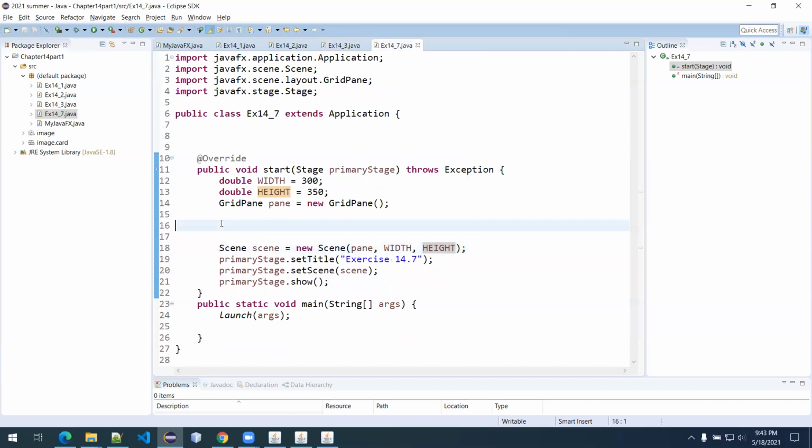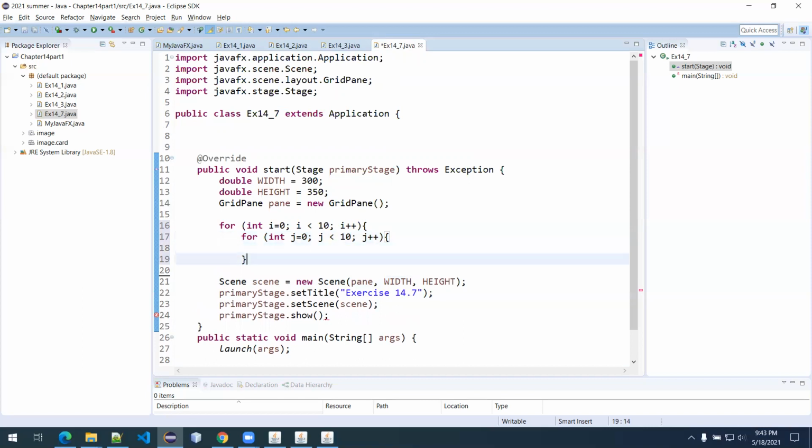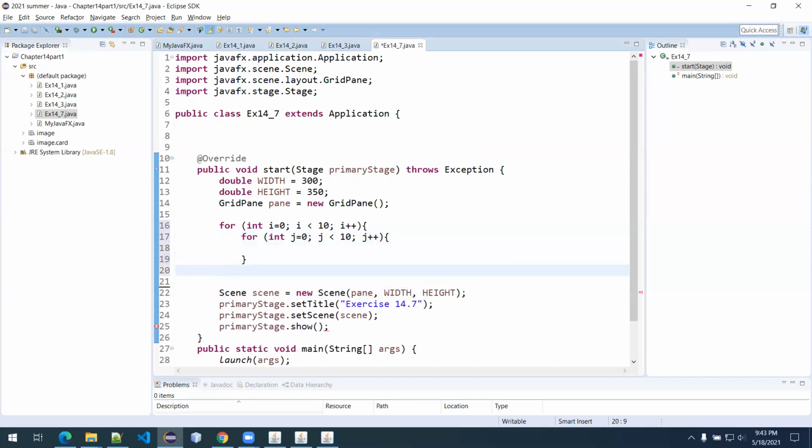Let's drop this in and tweak it to make it work for our situation. I'm going to use the same counter variables, i and j. I do know that I'm going to have 10 rows and columns, so I'm going to change these numbers to 10. That should work just fine. And we're never reaching 10. Remember, counting from 0 to 9 functionally. Now, in terms of how we're going to put the actual content inside of these, that's a whole separate scenario. In fact, I'm going to make sure that my curly brackets are closed here, so I have both my loops closed.